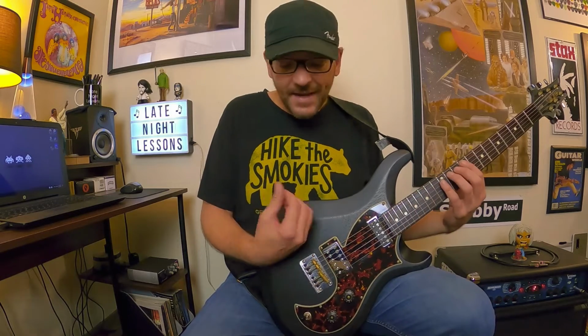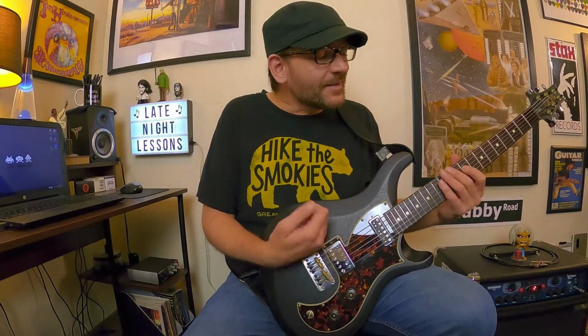But anyway, right there you can see we had three notes per string all the way up a two-octave F sharp Aeolian scale. And when you're looking at your picking hand really carefully, you can see we're doing down, up, down. And then when you move to the D string, if you're doing strict alternate picking, you're going to start on that string with an upstroke. So right there, that basically creates a situation known as outside picking. You have inside picking and outside picking, and we're going to dive into that pretty heavy in a minute.